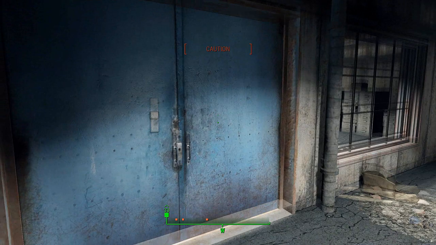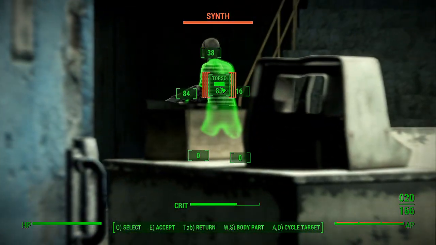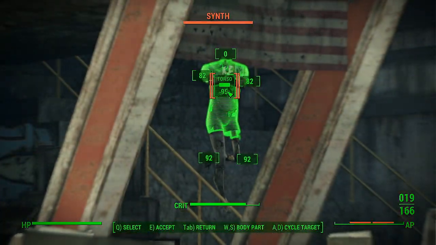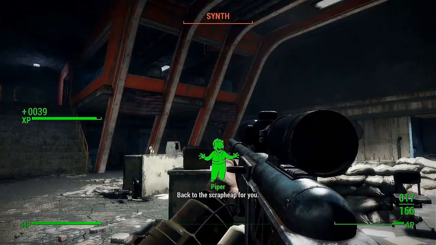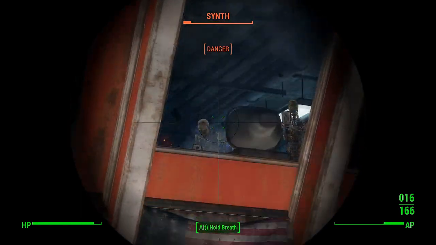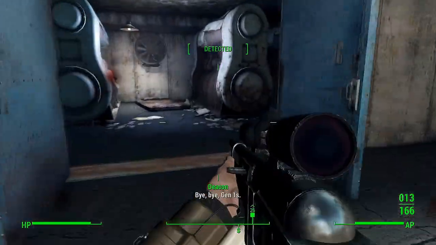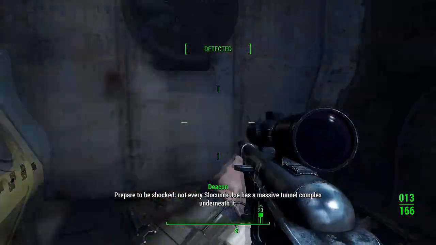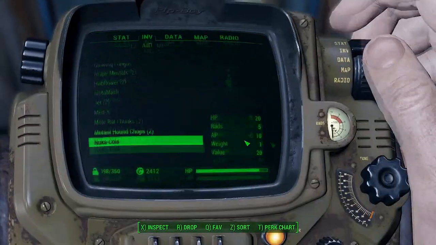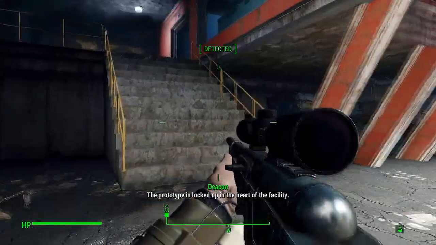You need to be ready when you open this door. You can be in front because you have a very good weapon and a very good protection. Get the fusion core here. We're entering a secret defense intelligence agency research lab, a place that never officially exists. It's called the switchboard. The prototype is locked up in the heart of the facility.